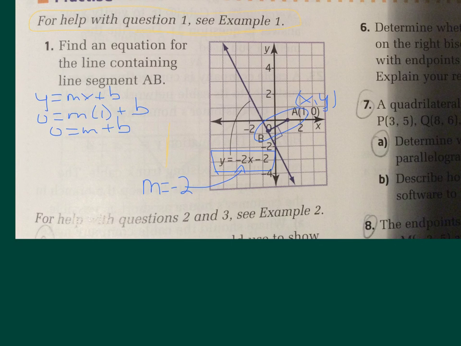So I'm going to just tell you what to do next rather than do it for you because you're being evaluated on this. You have to remember the properties of perpendicular lines. These lines are perpendicular because there's a 90-degree angle between the two lines. The properties of perpendicular lines are that the slopes are negative reciprocals, okay? So this slope here is negative 2 over 1. You need to find the negative reciprocal of that for the slope of the line we're looking for here. When you have that, that's m. So then you can figure out b and put it back into the equation and you have the equation of the line, and that's it.